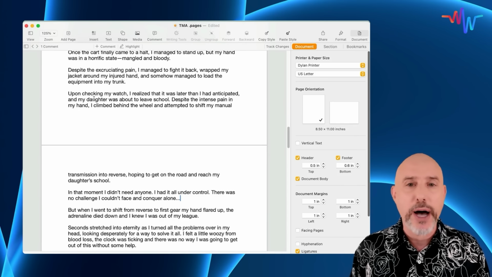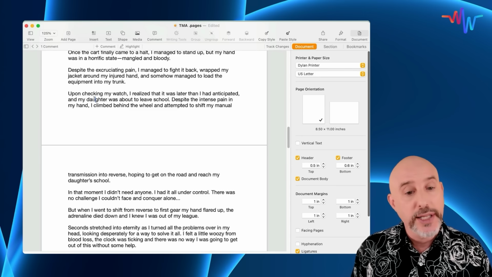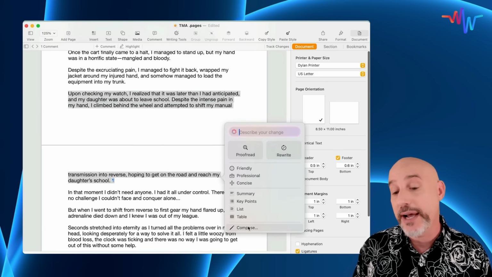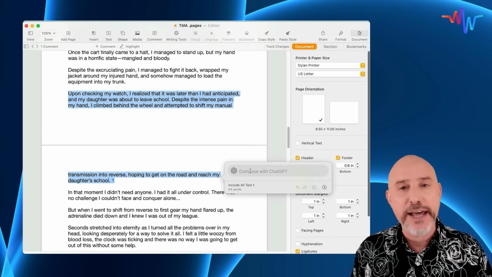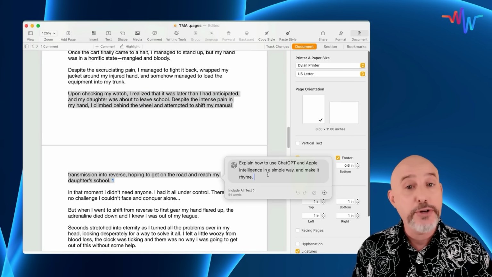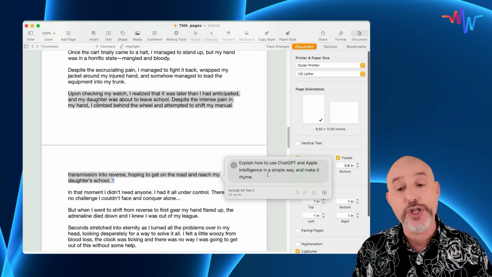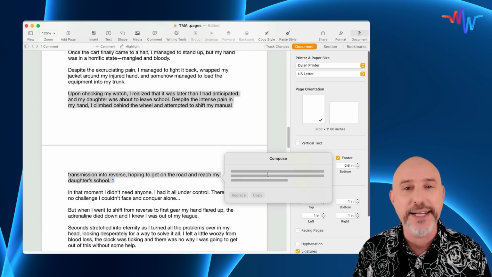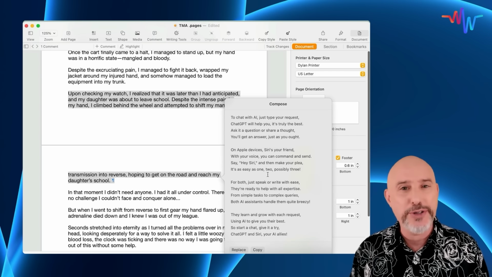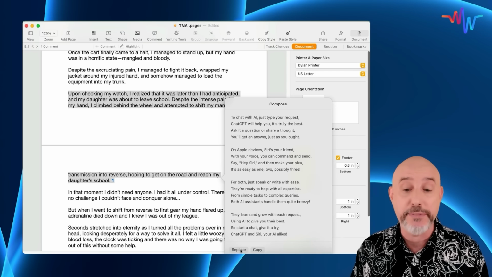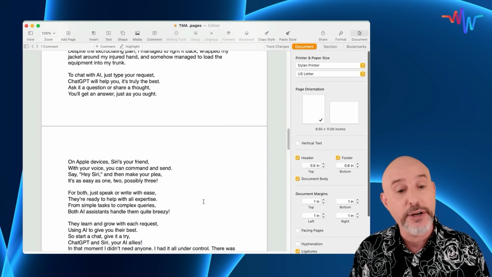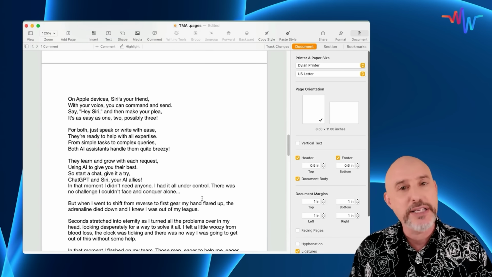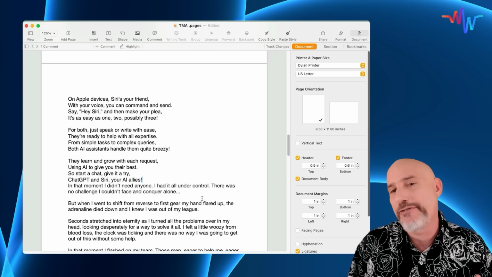But there's even one more powerful writing tool, and that's the Compose tool. Let's select this paragraph here, right-click, and show our writing tools. Now come down to the Compose section, and here I'm going to have it add brand new content into my document. I've entered in a prompt asking it to show me how to use ChatGPT and Apple Intelligence and make it rhyme. Let's see what it does. Click the Return button, and here is my poem all about using Apple Intelligence and ChatGPT in Pages. If I click the Replace button right here, it'll put it right in my document, allowing me to just continue working without getting stuck looking at a blank page or wondering how to phrase a particular thing.